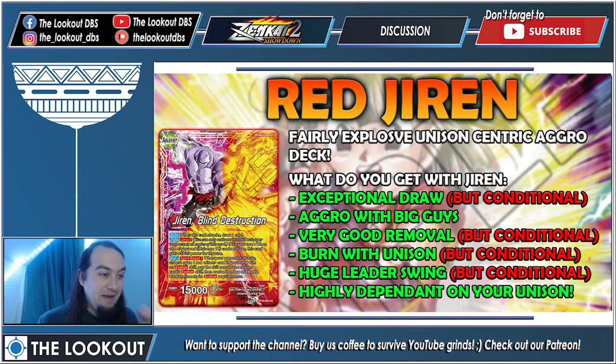Let's start with my personal favorite, the strongest fighter in Dragon Ball franchise, the strongest fighter in the multiverse, canonically, Jiren. Yes, the dickhead nipple man of Universe 11 himself, the sentient thumb, is here to beat the crap out of your opponents. And yeah, it's a fairly explosive unison-centric aggro deck. However, there's an issue, and you can probably already see it here.